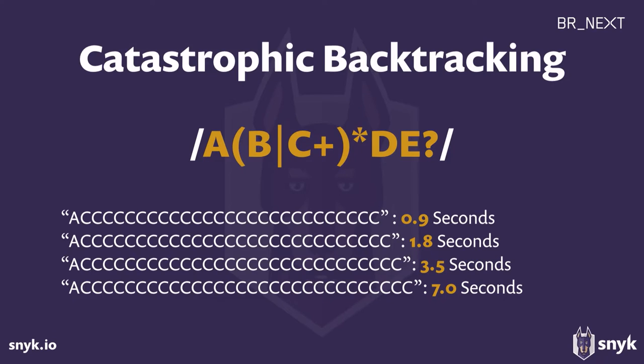Let me switch back to the slides a moment and show you an example of this. An aptly named problem in regular expressions is referred to as catastrophic backtracking. So you look at this regular expression, and it seems pretty simple, right? It's just A, B, C, D, E, and you could have more of the C occurrences, and then maybe a wildcard. But what happens here is the regular expressions are very stubborn.